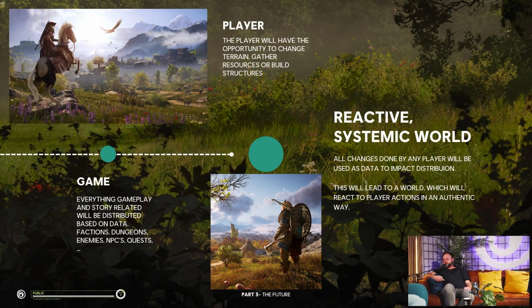So each action done by the player will impact the world and change it. So I am pretty sure that the future world we are building will be more systemic. Everything will be interconnected, and you can learn the systems of the world and basically use them to your advantage. And most likely everything will be simulated, but we will see.